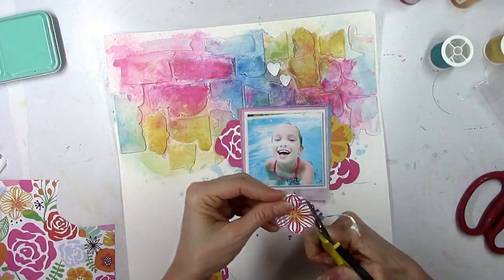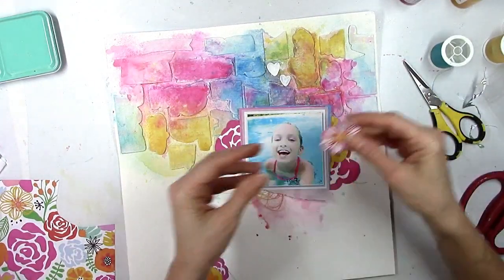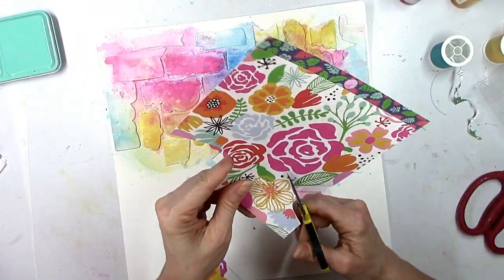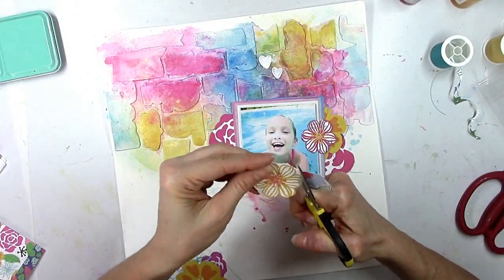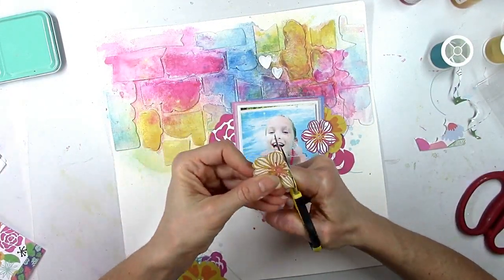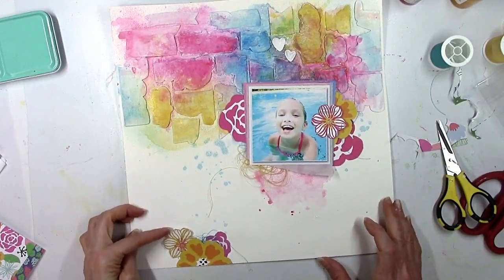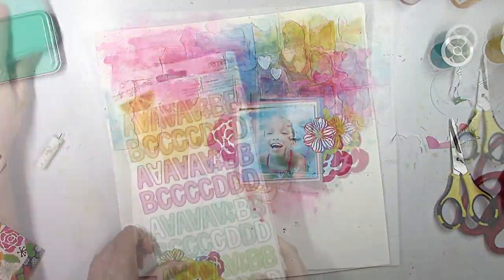I felt like I wanted to overlap something on top of the picture just a little bit to kind of break up the blue, and so I fussy cut another flower, and I'm going to use that there. And I don't feel like that's taking away from the picture or covering anything up because there is a lot of blue and a lot of open space, and so I think it's just the right thing to put there, and it's going to add a little bit of depth also.